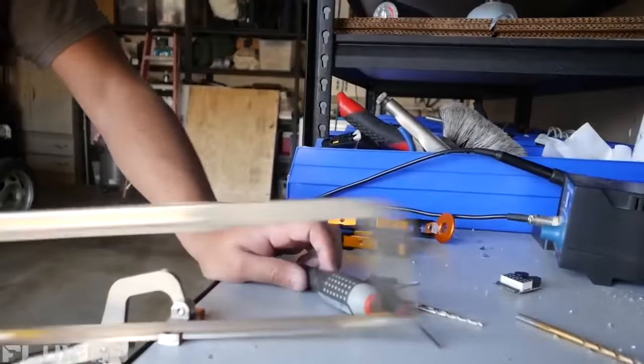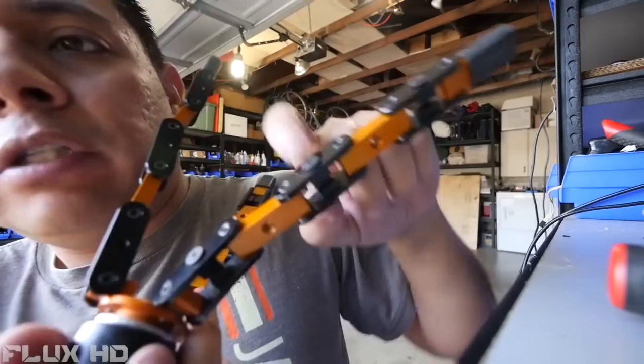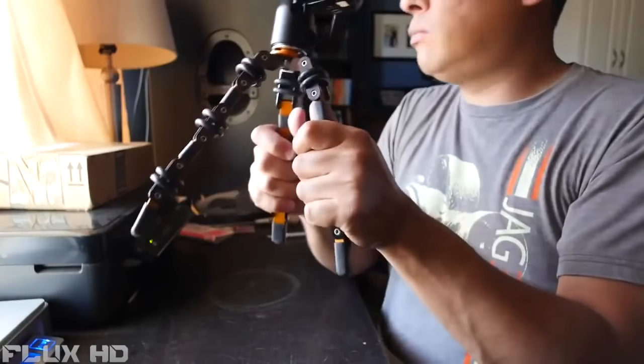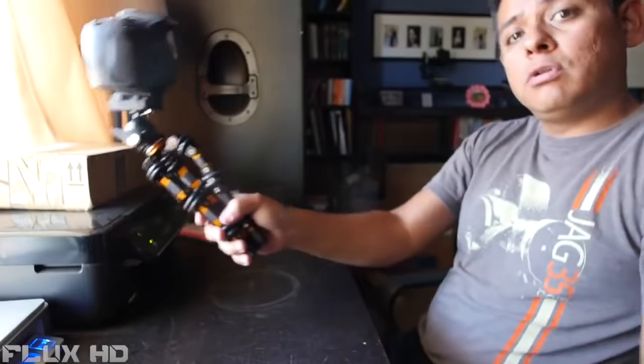So that's why I made my own using aluminum for strength and durability. I designed a tripod that would do the two main things that I as a vlogger need: one is to be able to use it as a tabletop tripod to shoot content, and the other is as a handle for those times that I hold the camera in front of me to shoot in selfie mode or even to shoot my surroundings.